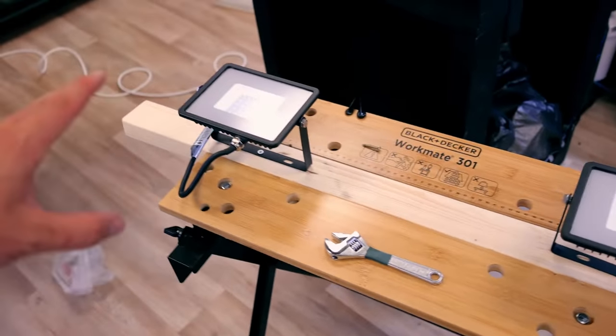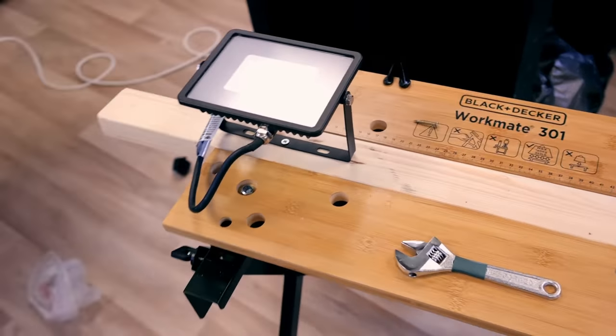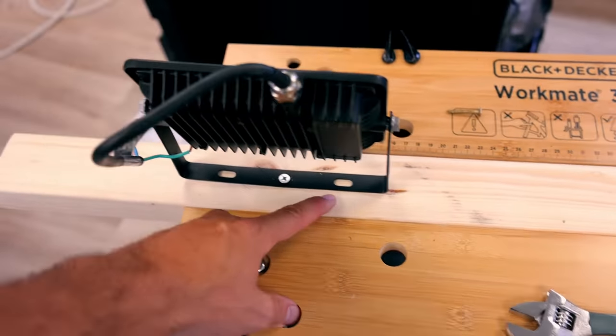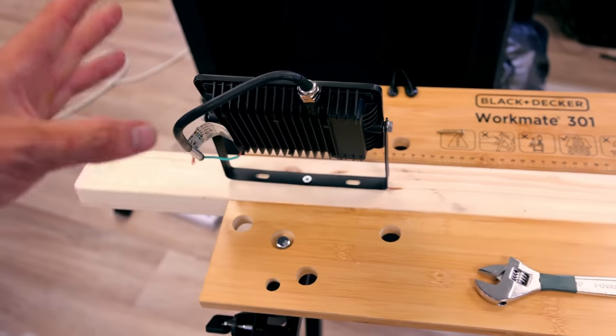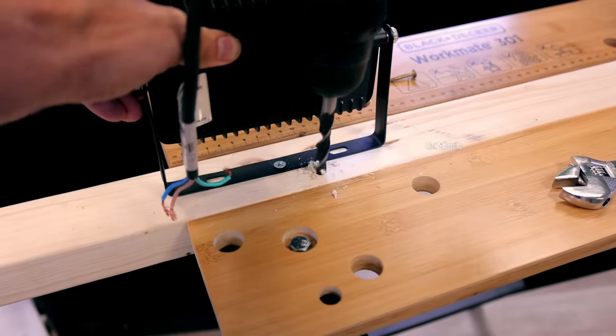Both lights are on, screwed in place, equal distances, which should give us a really good effect. Now the next job is to lift them up, and I want to drill a hole through here, so that the power lead can just go straight through without having to wrap around. It'll probably just look a little bit neater. It's not going to make a huge difference, but it's small details, isn't it?